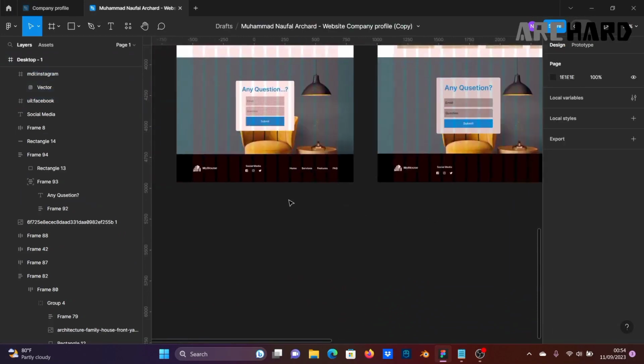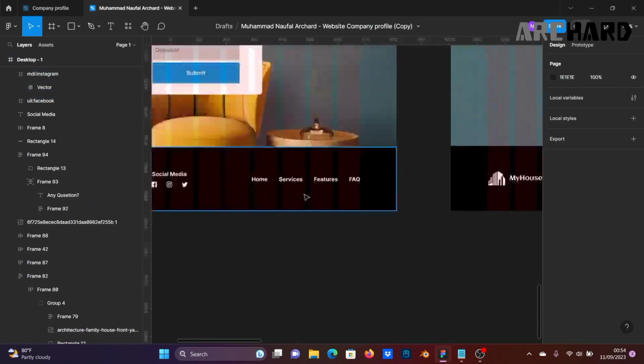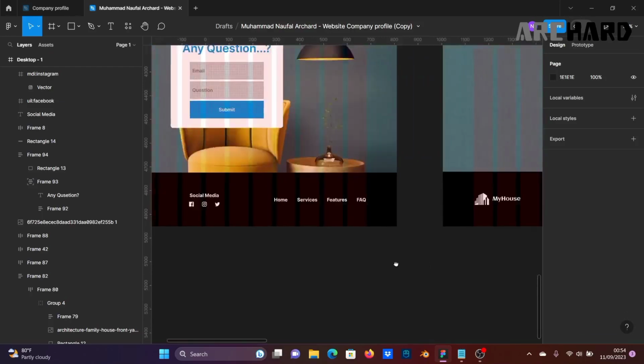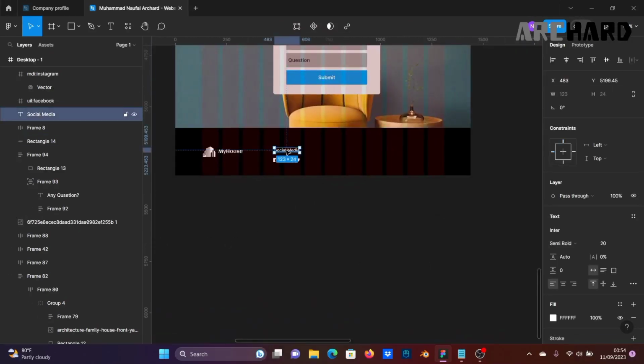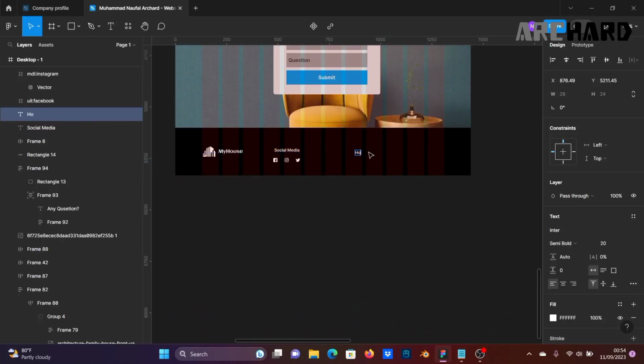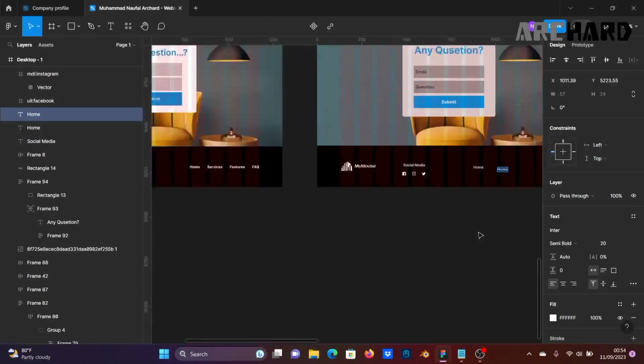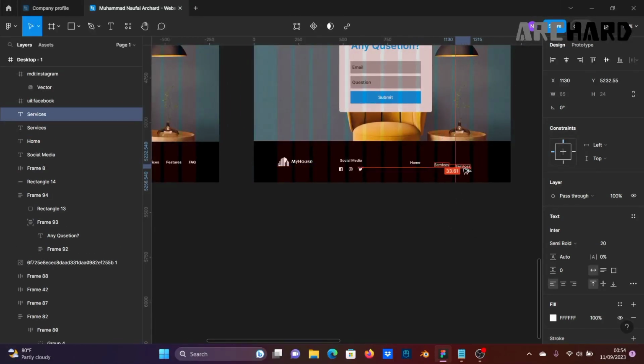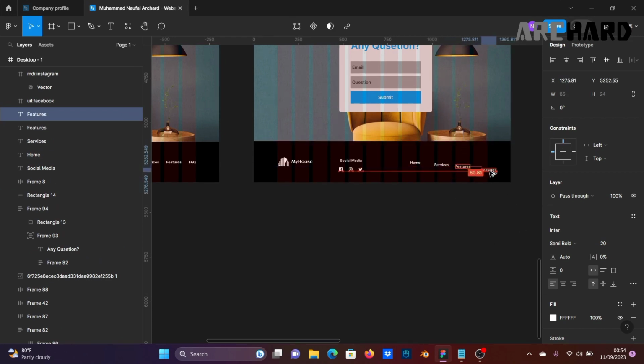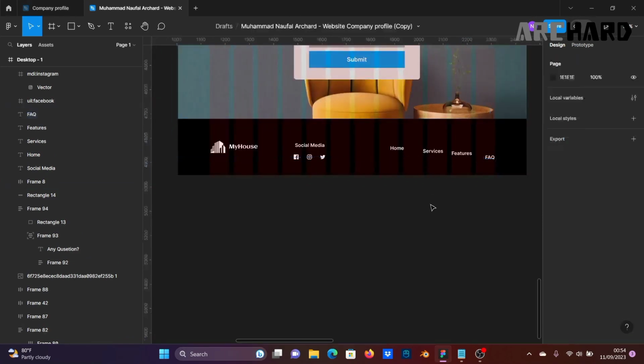Okay, and we can make the text like home, services, features, and FAQ. Duplicate this, type home, and duplicate this again for services, and duplicate again for features, and FAQ like this.